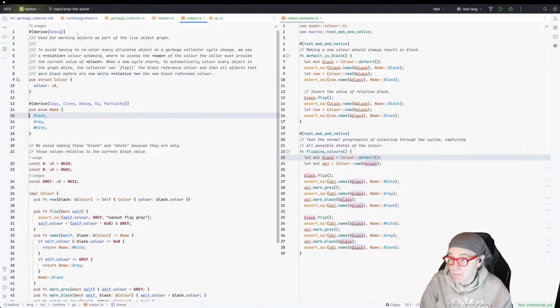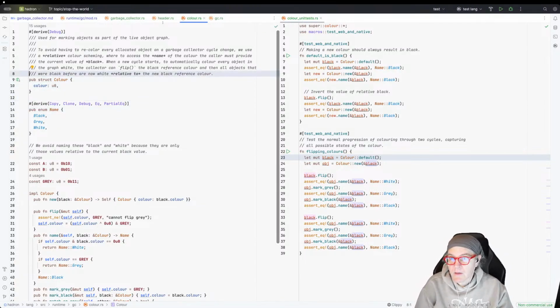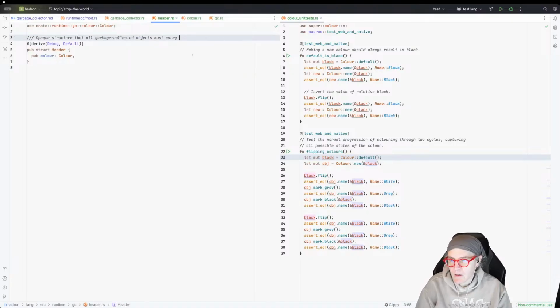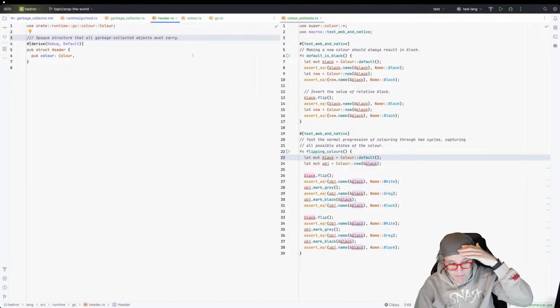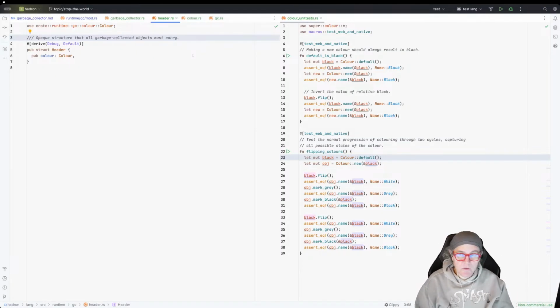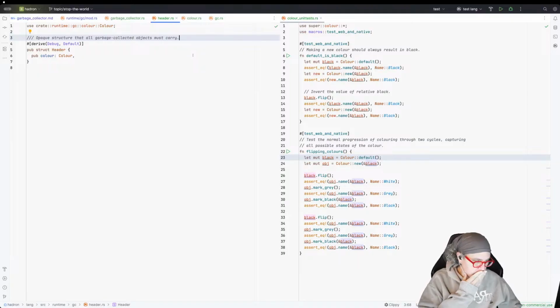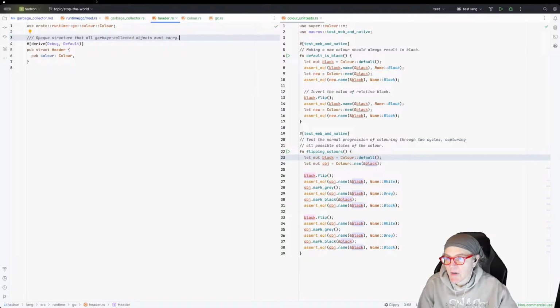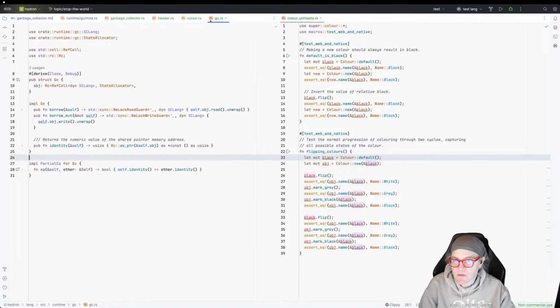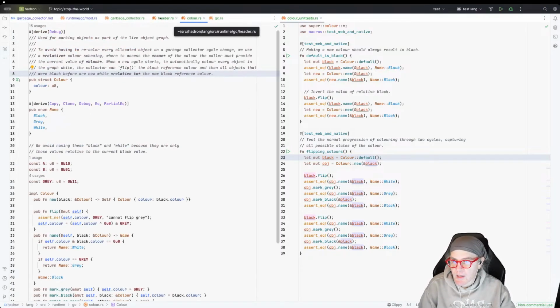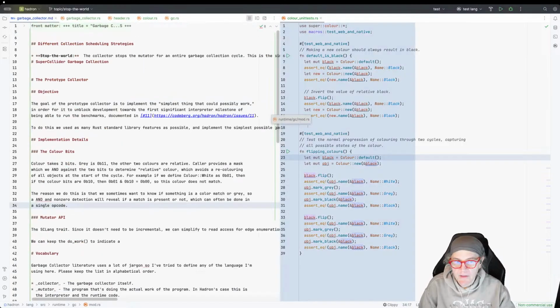Okay. Boom. Let's color header. All garbage collected objects must carry. Currently, will perhaps one day be packed into the rest of the system. But I think we can get away with this for now. Okay, so we've got GC header color. I think this guy goes over here.